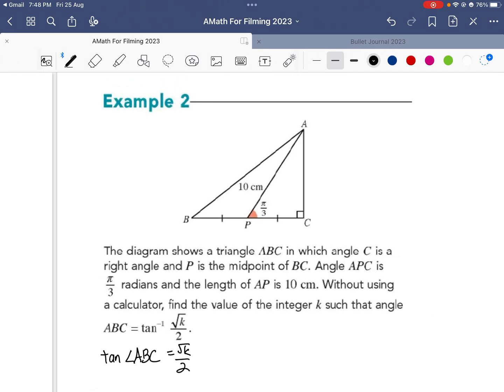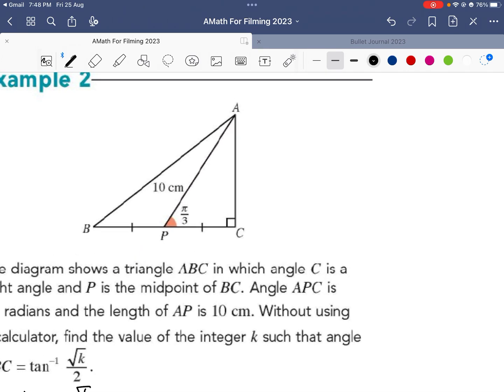So tangent of angle ABC. If we look at this question here, what we can do is this. Where is ABC? First and foremost, ABC is simply over here. So we have pi over 3 here. Now, what we can actually start with is this. Why don't we use the sine of pi over 3? You may ask me, Mr. Sim, why straight away do we have to use the value of sine itself? The reason I know we can use sine is because I know the value of the hypotenuse, and I want to find the length of PC here.